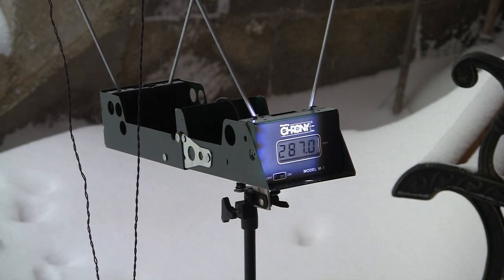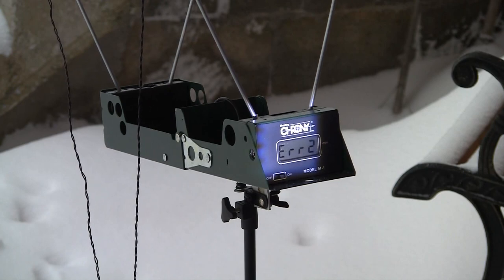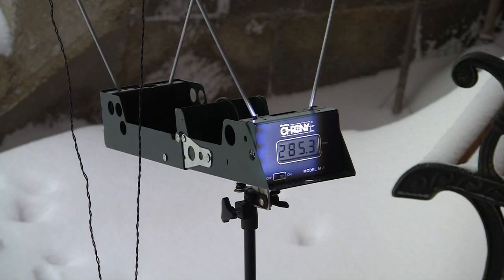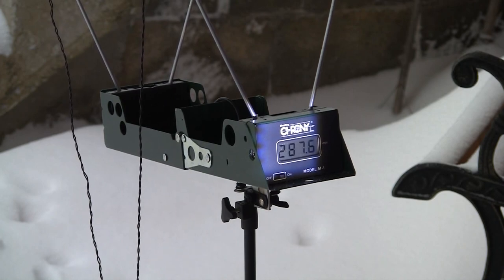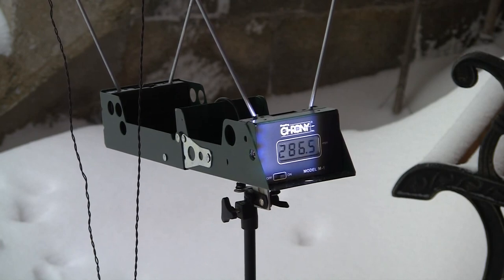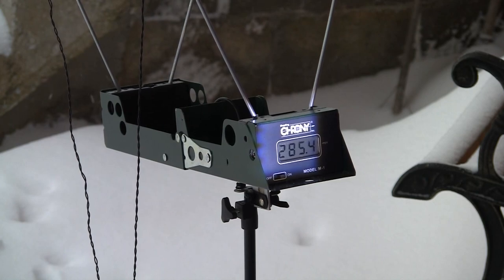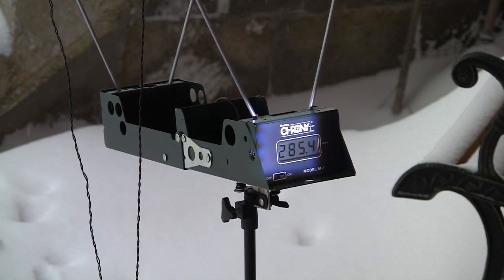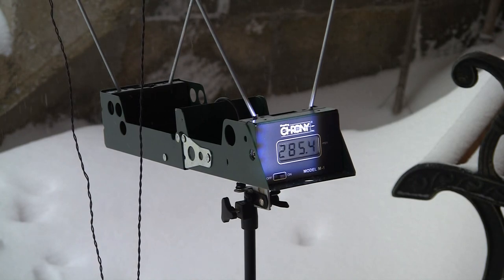Okay, second magazine. Again. The lights are bad. Take the last one. Yeah, let's load up one more. I think you can agree that the consistency of the speeds is extremely, extremely good.